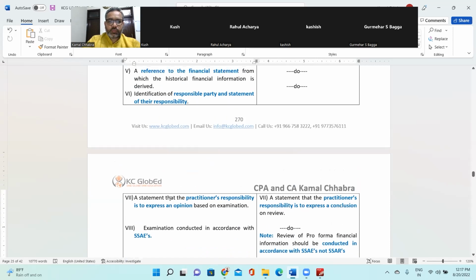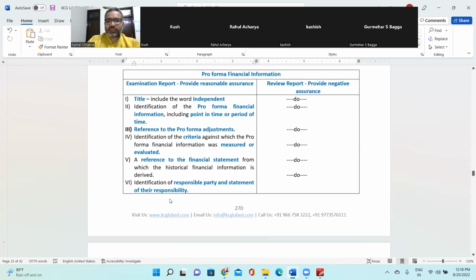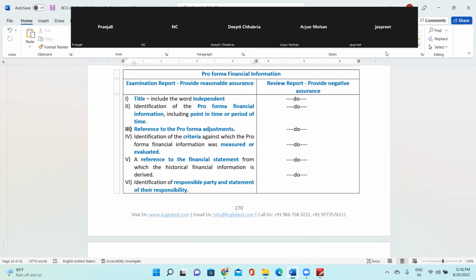Negative assurance, can you explain it once again? I guess I missed it. You haven't explained it yet? Okay. What is negative assurance? Ayush Jain, do you mind explaining what is negative assurance? What is positive assurance? Oh, Ayush is not here. Oh. Okay. I am here, sir. So what is positive assurance?